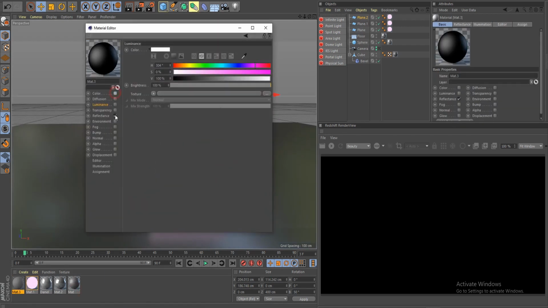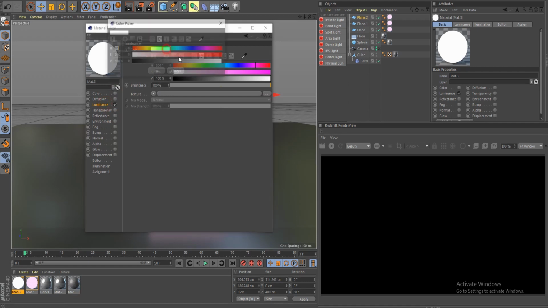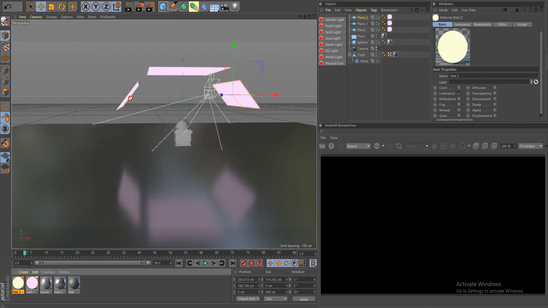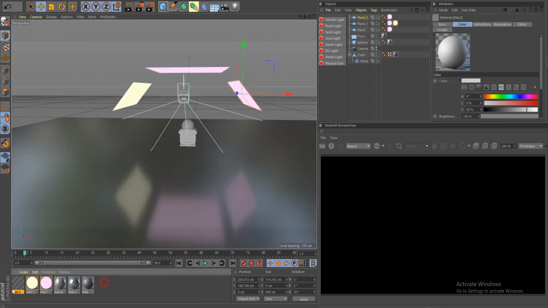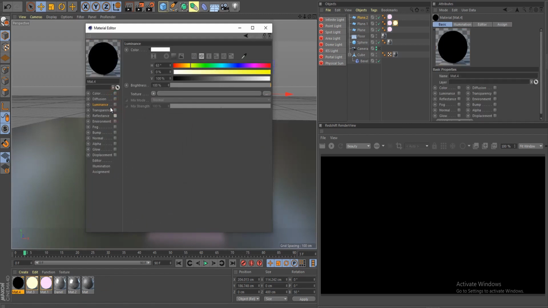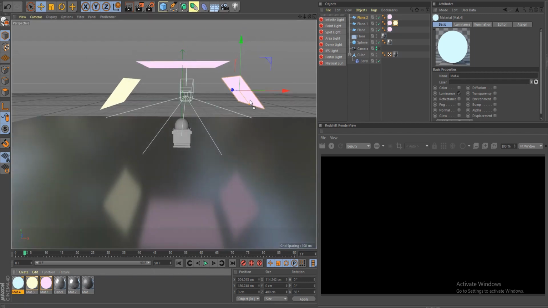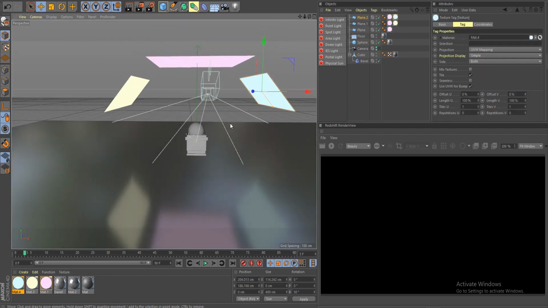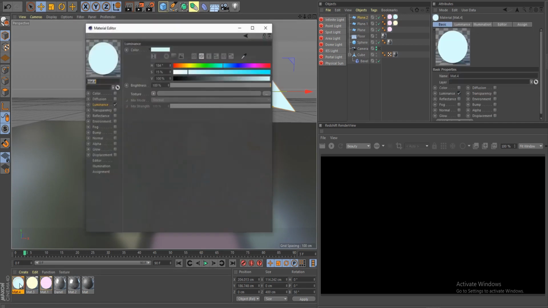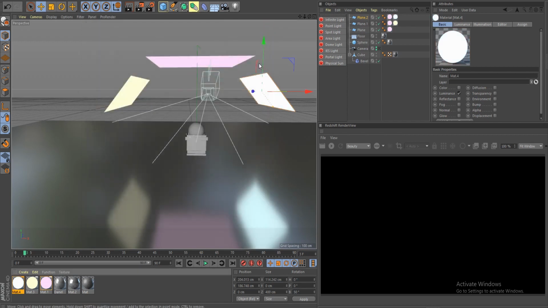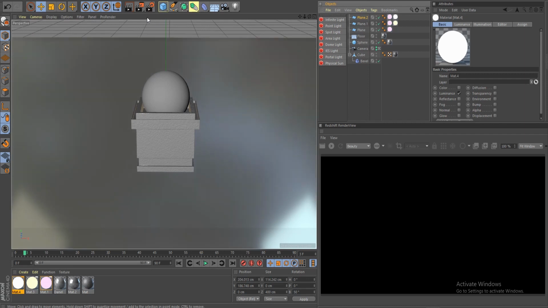So for the next light source, we're going to have a yellow color, so 50%. Let's apply it to the left one and let's do one more. Turn these off, turn this on. Let's do a blue color, 15% blue. And now to make sure we have a dominant light source in the scene, let's take, for example, the right side, which is the light blue material, and crank up the brightness to about 200. And now let's give it a quick render and see what that looks like.